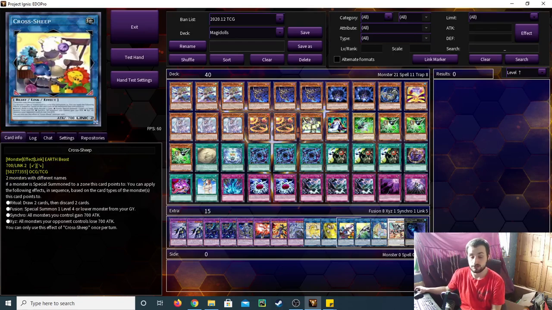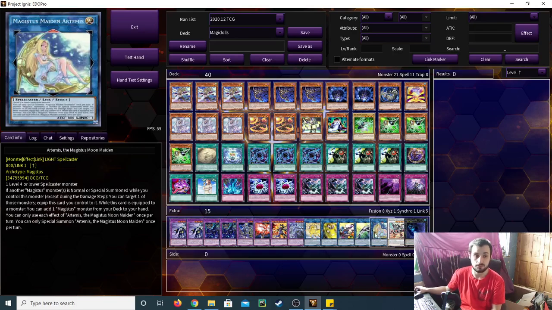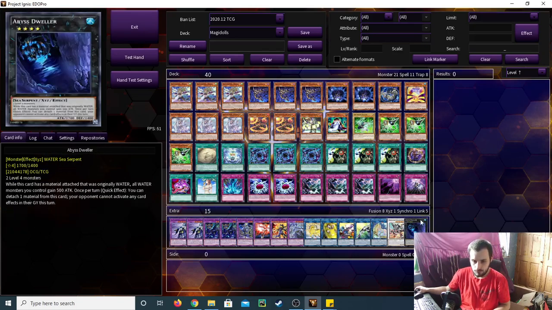Cross Shape, again just a really good Link 2 monster, very staple. Gravity Control in the same vein, just a bit of a staple. Then the Magistus Maiden of Artemis, it's a staple when it comes to Magistus, and we've talked about how the Borrello Savage equip happens, and it's just really good. Borrello Savage, really good. And as we said, 3 monsters on 1 card into Borrello Savage, that is nuts. Then Abyss Dweller at the end, just for the meta. I think this is your free slot really.